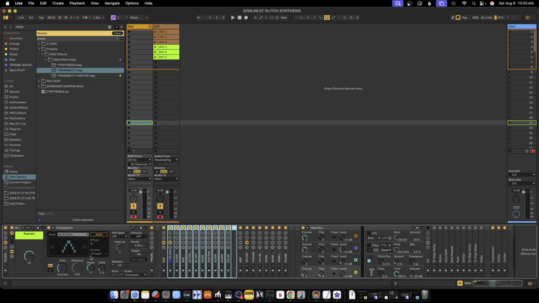But what you can do is, if you have these on different chains, you can have them being sent at different speeds. So if you have an arpeggiator on each chain sending into an expression control, you can have them being sent at different rates, which means all these parameters will change at different rates. So they won't all be changing at a fixed rate of whatever this rate is.